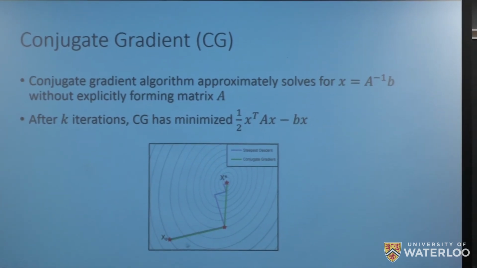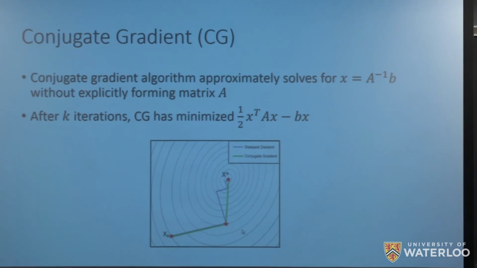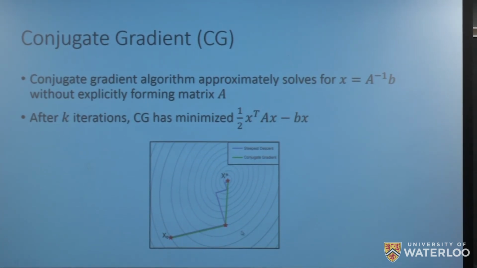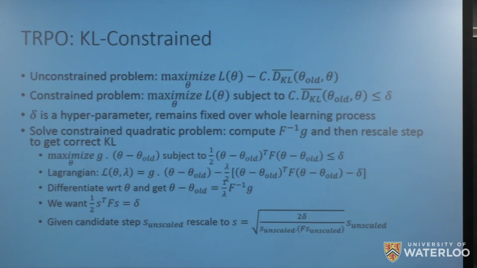Instead, you will take a conjugate of the green line. And conjugate is not a right angle, it's not orthogonal, but it's orthogonal according to the surface. So if the surface is stretched out, the conjugates will be stretched out too. If it's a pure surface, then it's always going to be 90 degrees. This makes sure that the gradient does not flow into what we have already flown through. So this is what they used in order to find the Hessian matrix.